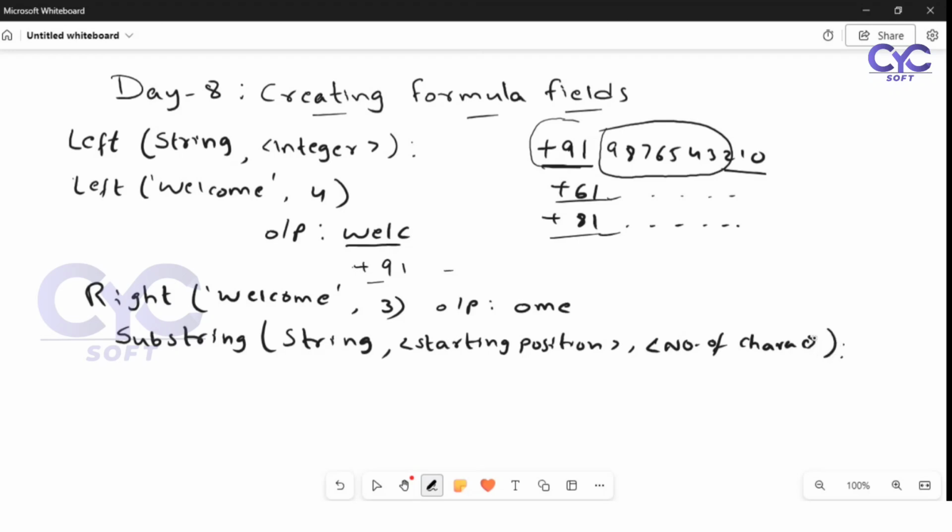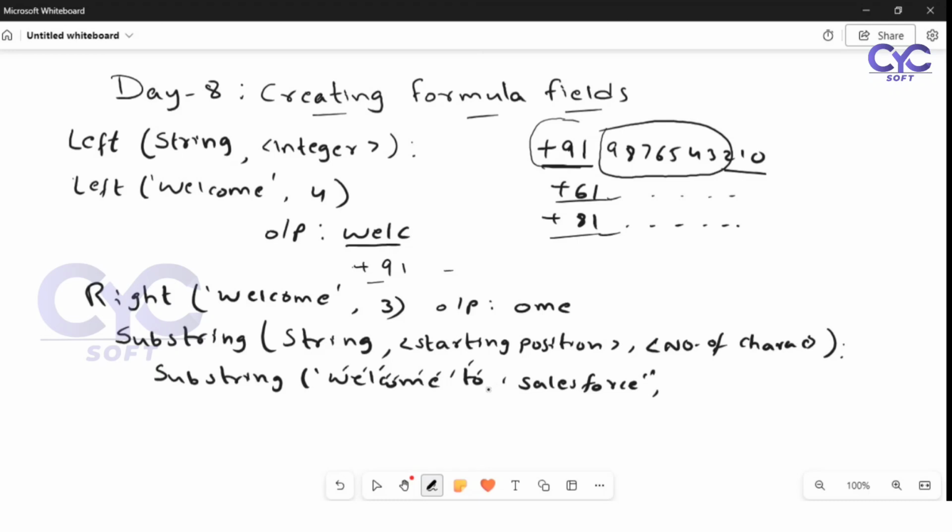From the specified position, we are able to collect the characters. So you have to give it like this: SUBSTRING of the string "Welcome to Salesforce", comma. It will consider the spaces as well, so you count 1, 2, 3, up to 11.